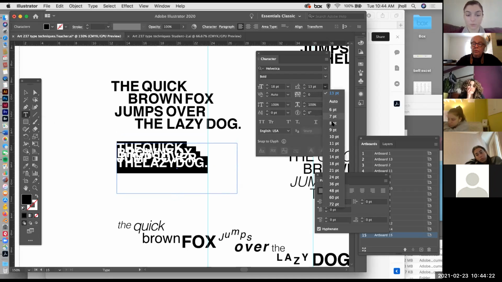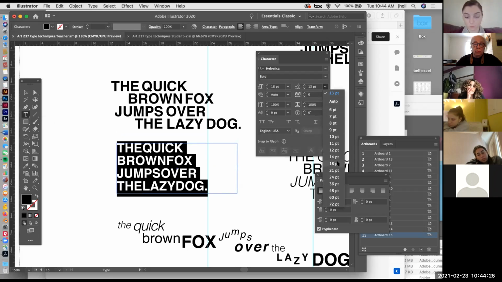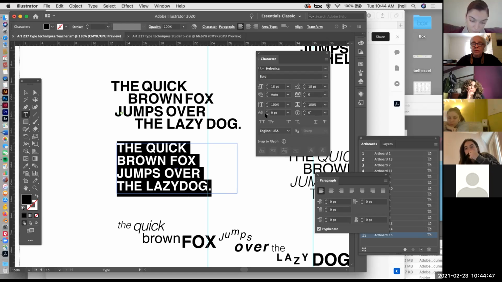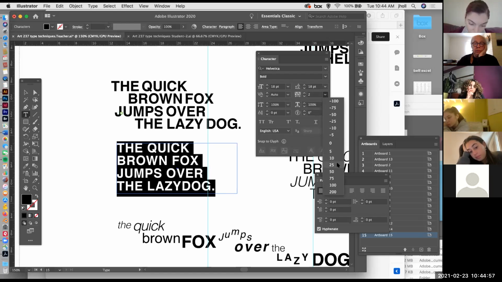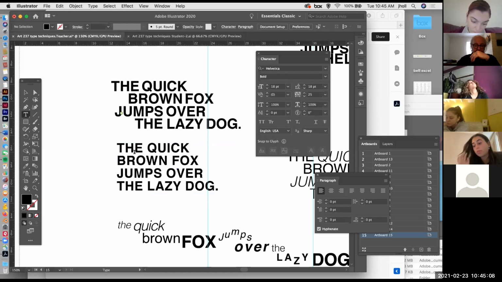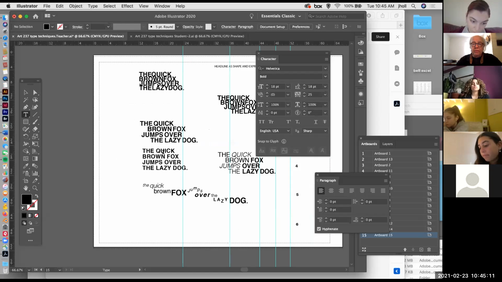open up the leading. Add space. Yeah, it looks like, well, that does it, but let's track it a little bit. This is tracking. Lazy dog, that's 25. And this, that's where, so now I'm starting to crack this. And it's still a block, but it's got letter spacing and tracking that makes it easy to read.